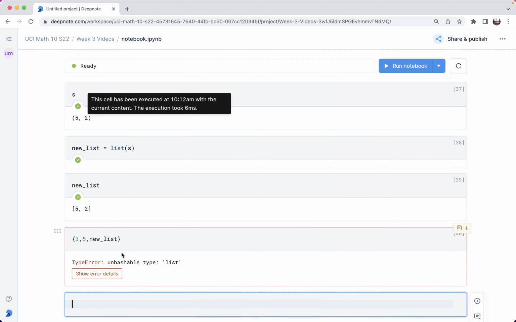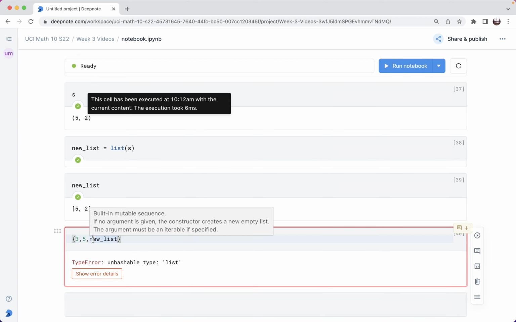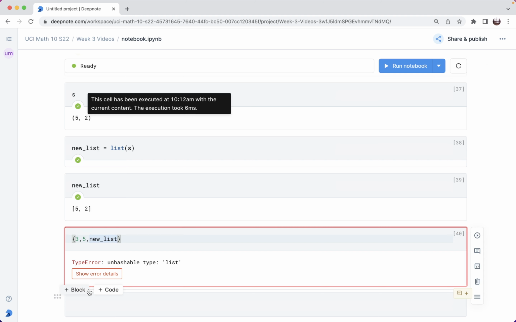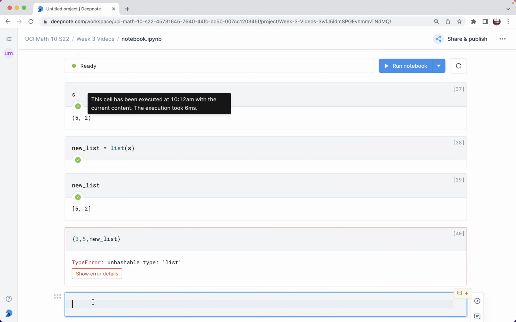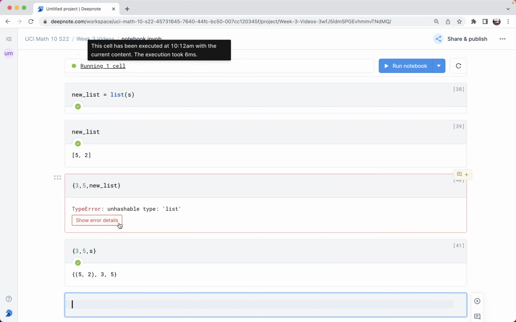Here I get an error, and let's not worry about what unhashable means, but in this case it's saying you're not allowed to put newlist into a set. On the other hand, let's try to put the tuple s into the set, 3, 5, s. And this works. So what's one advantage of a tuple over a list? One advantage is that you can put tuples into a set, whereas you can't put lists into a set.